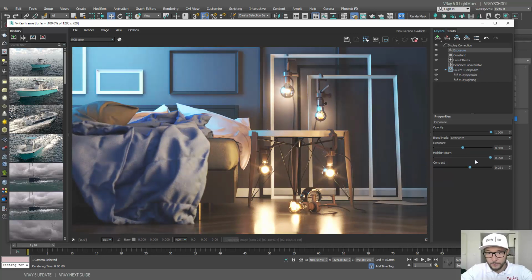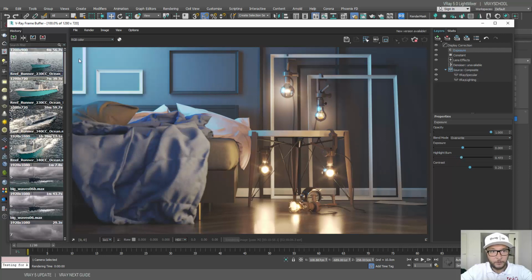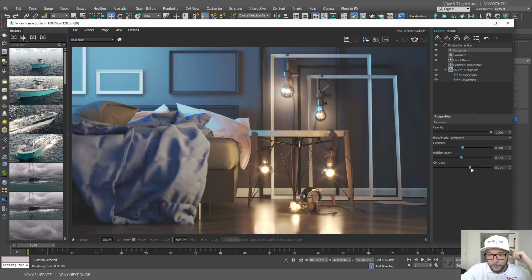And contrast. So that's another cool feature here, highlight burn. If I'm getting really burned and overburned results, I can kind of lower it down so it will not start burning like it's burning the frame here. So I'm gonna get back the color, and it will not be that overexposed.